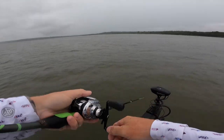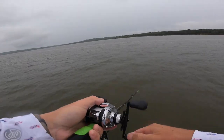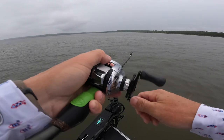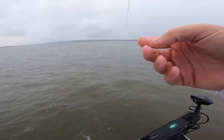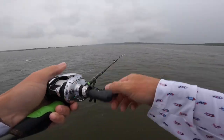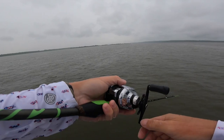They're still on top. Still working. Oh, I just had a striper on mine, a big one. Look at that. Ended up catching a little one, but just keep working it. You know, if you miss one, just keep working it. Yeah, you can't jerk it away. There goes a little one. There you go. Good job.